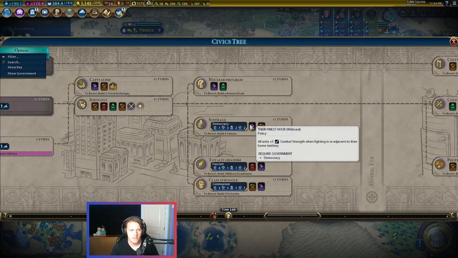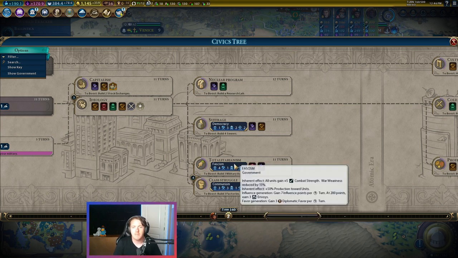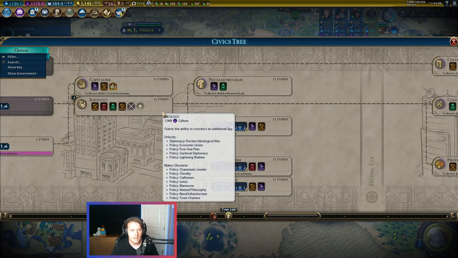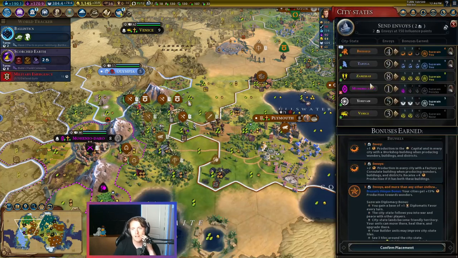Mobilization is pretty clutch. I think the next step is just our next government. As much as I love democracy, we're going to go communism in this game. Communism just gives us a lot of what we're looking for, plus 10% science, a little bit of extra production. Fascism is a good military pick. Getting 5 combat strength and reduced war weariness and production towards units is quite nice. It's just having 4 red cards here is woof. 4 red cards is pretty rough. Maybe let's go up to ideology then, and then we'll figure out after that what we want to do. But 4 red cards is rough.